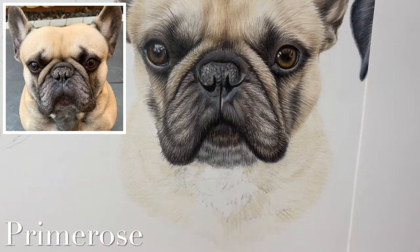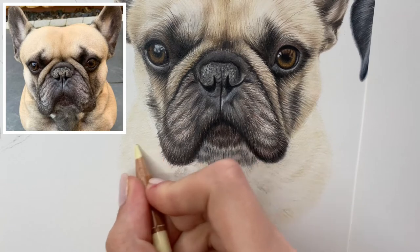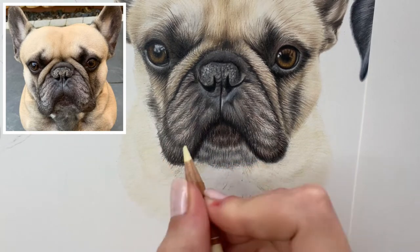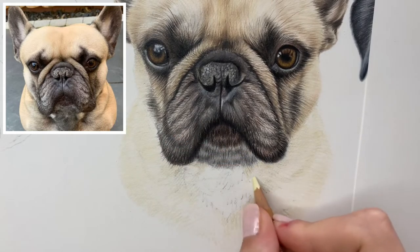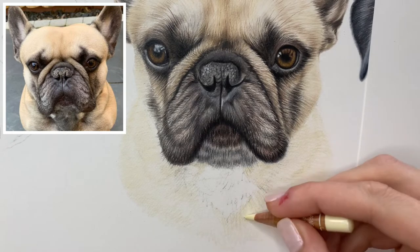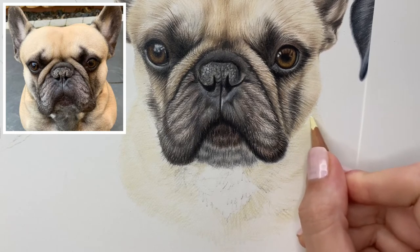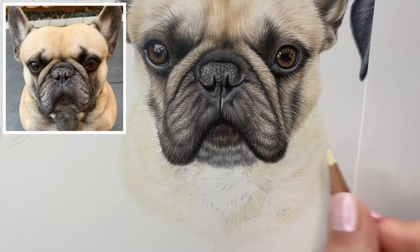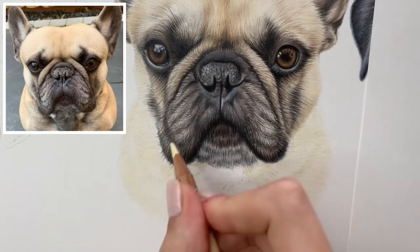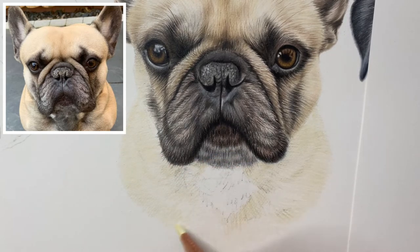With the shade Primrose, I'm just going to add a touch where those brightest creamy yellows are. And this is going to act as an undertone for this beige fur. So at these initial stages, you always just want to block in that colour and figure out where all your shapes are. That's the easiest way to break it down, really.